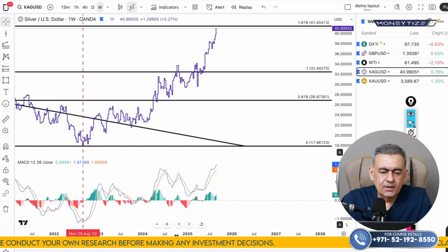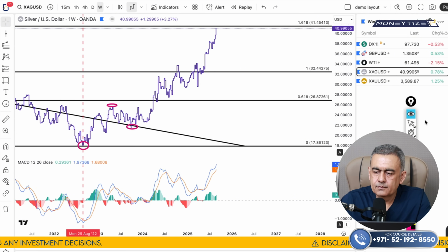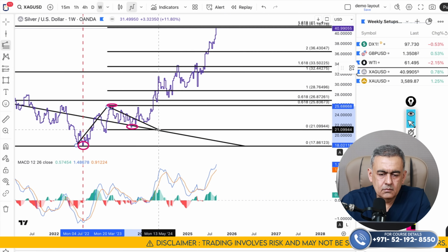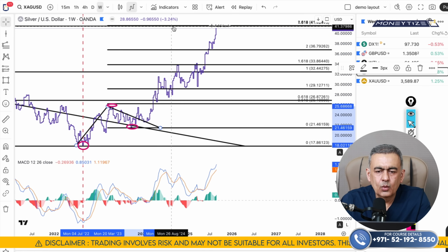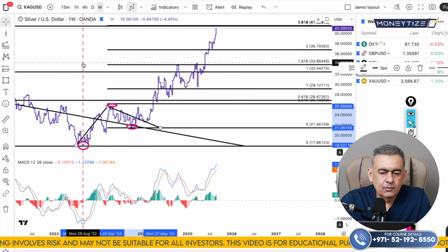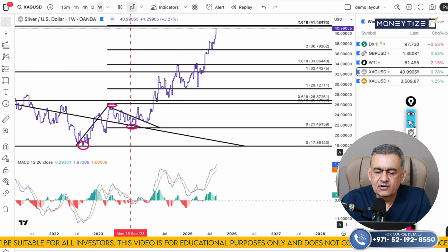Now, based on the weekly frame, starting from the vertical line, I need to pick the cycles here. So I'm starting with the lowest point of weekly. I'll connect with the high here and the next higher low here. So let's apply our next extension. And done. So I can see now a very strong overlap magnet formed at 41.45. And I need to bring my vertical line to point C and look for the next bullish extension here.